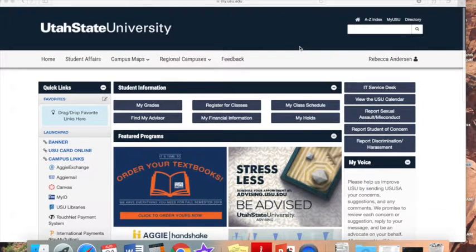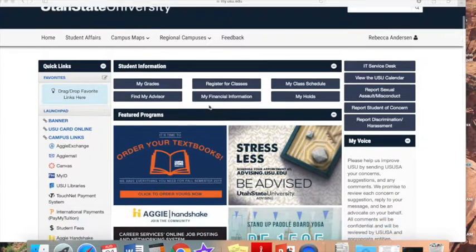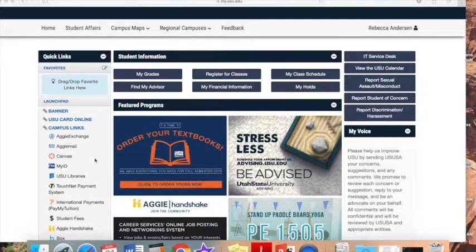Wanted to go over a few things on Canvas for you really quick that you'll need to know. So the way we get into Canvas again is you get onto USU's website, main website, and then you click My USU. That'll take you to a login page where you'll enter your A number and your password. It might also tell you to do your dual security, so you'll do that prompt. And then once you do all of that, you'll be logged in.